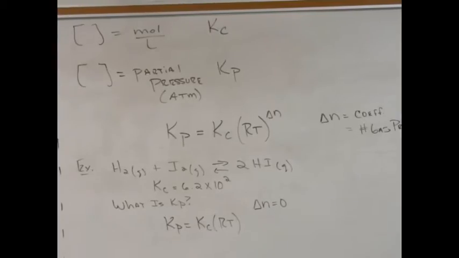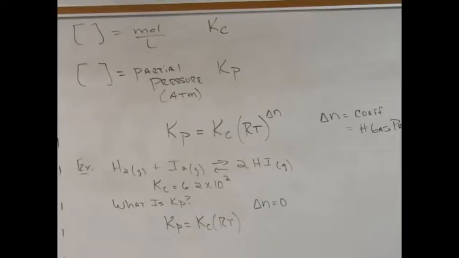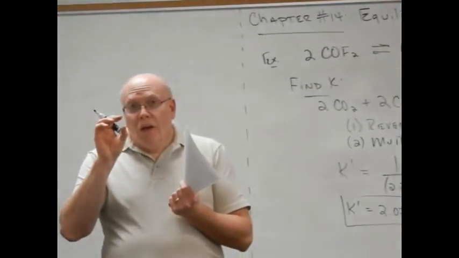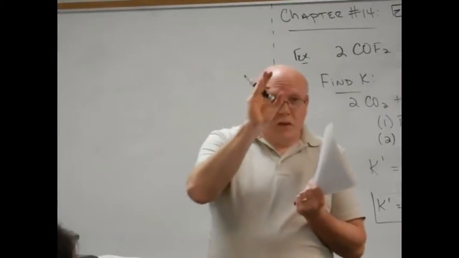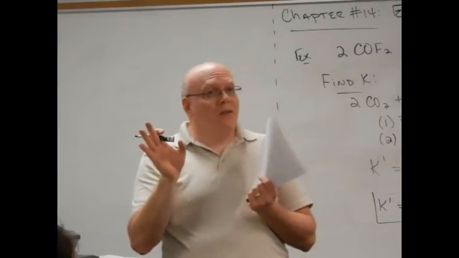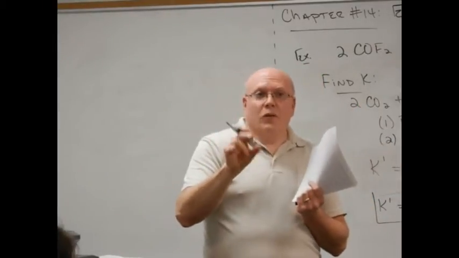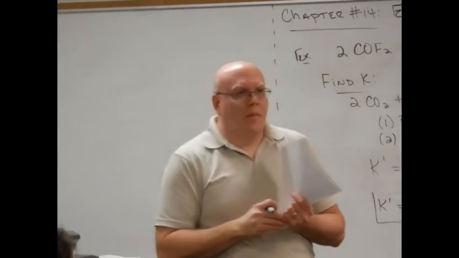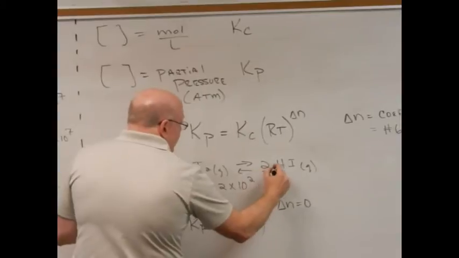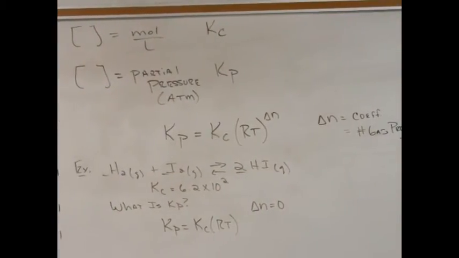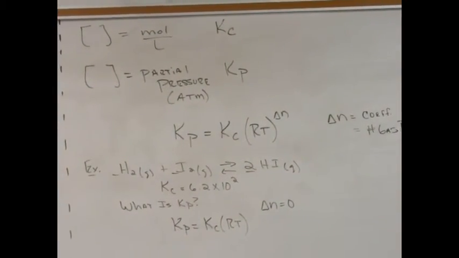How come we're not doing like the 1 times the small 2, like we did with other chemistry problems? You're looking at just the coefficients in the front, not how many hydrogens there are. There's one H2, not two hydrogens. We're looking at just the number of molecules. There's one molecule of this, one molecule of this, two on this side. They're all gas phase. We just look at how many there are in the whole thing, not breaking it apart.